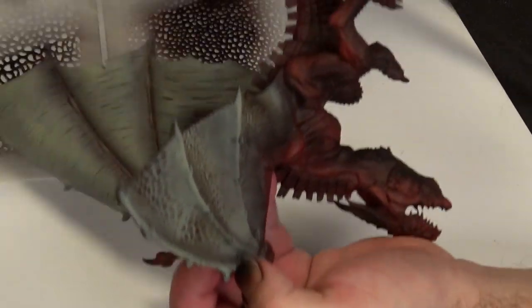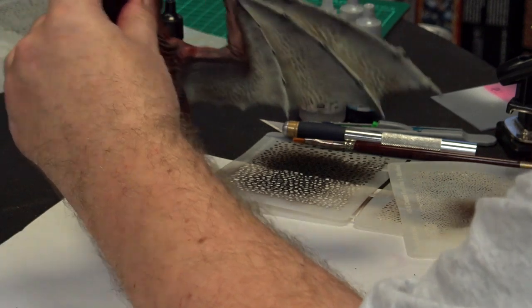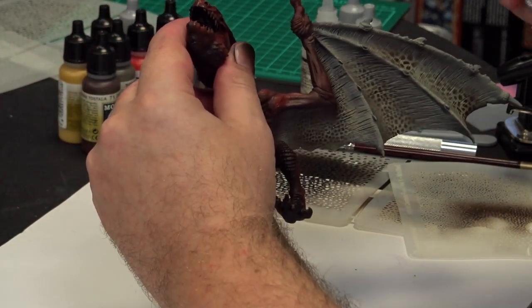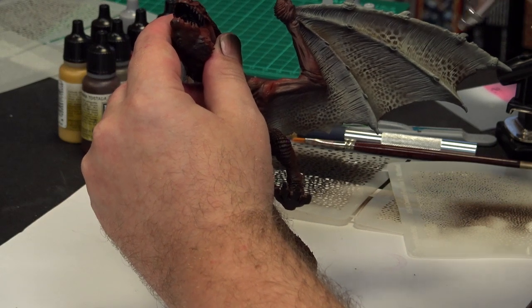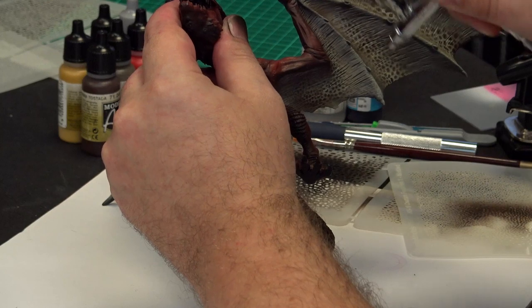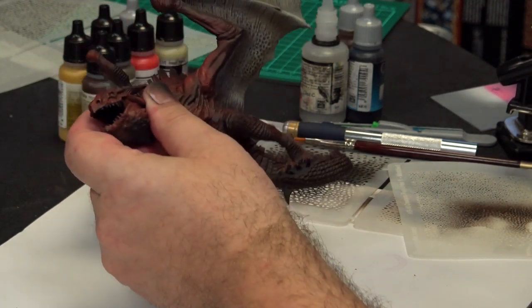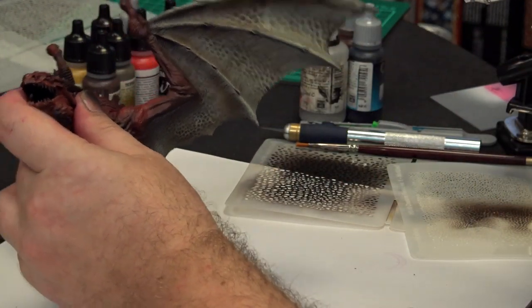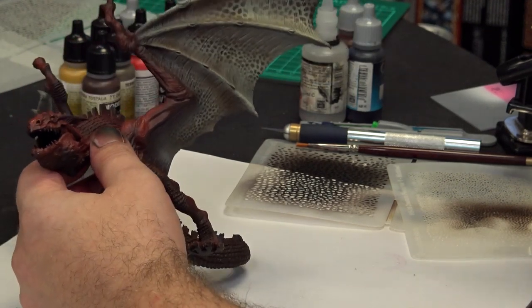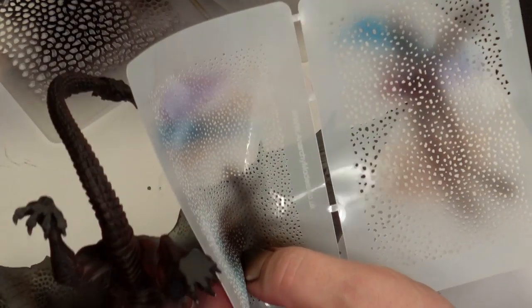We can also use the same brown to shade certain areas - hooray for big miniatures! I do like the way that using the same color is just softening that. I've put a big shadow down the top there, which accentuates the curves on that model. I'm noticing you're not afraid to just do a line, then put it down again and move in on it again.